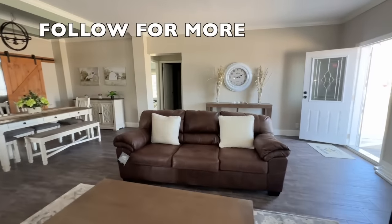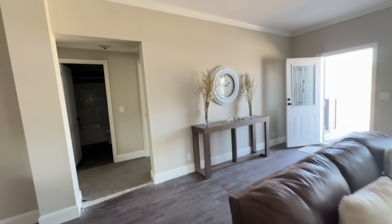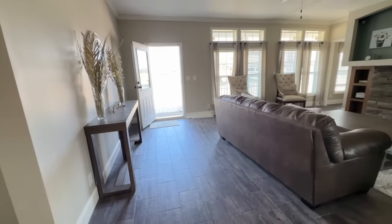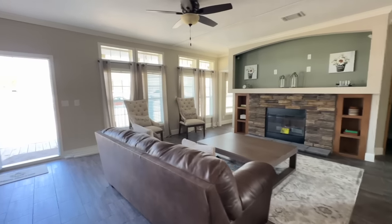Spinning around, you have space for all of your furniture in this living room. I like how they put an accent table over there to kind of create a foyer or entryway. You could also put a bench over here. Look how much space you have — if you need to spread your furniture out even farther and don't care about the entryway, you can do that as well. This home also has a ceiling fan.